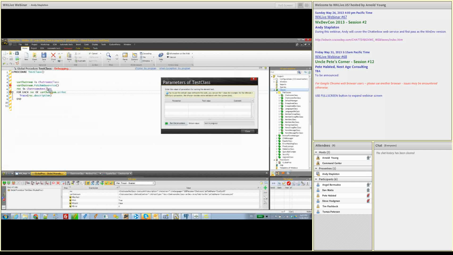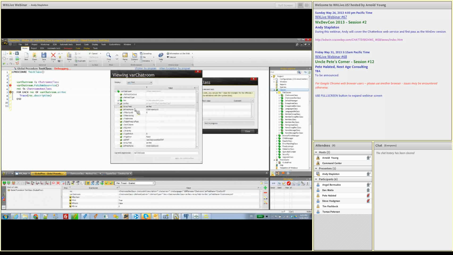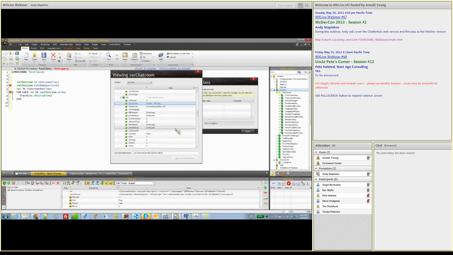Now I've got a bunch of records in the array, and if I look at the chat room on the array here, and look at the array records, I've got 5 records coming in, and each one of them has a different chat room. WinDev General. The second one should have WinDev WD only. So now I've got those records in order to show on the screen.